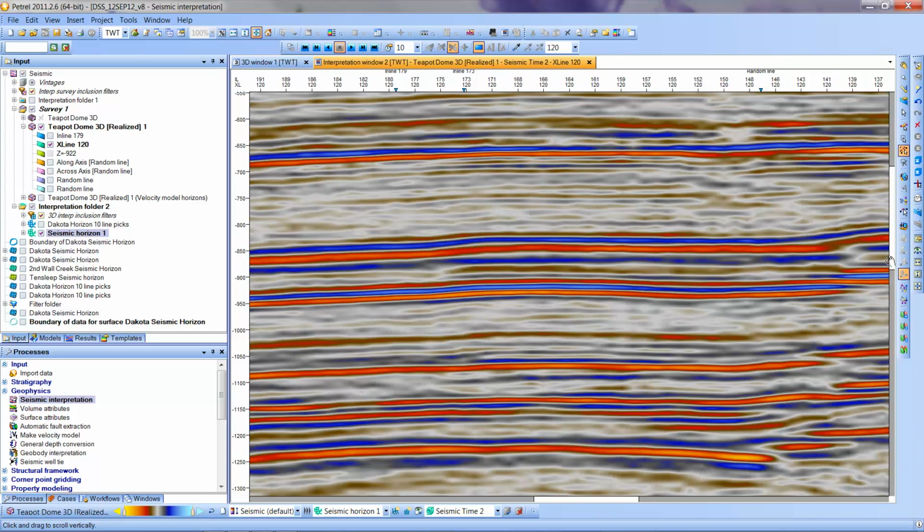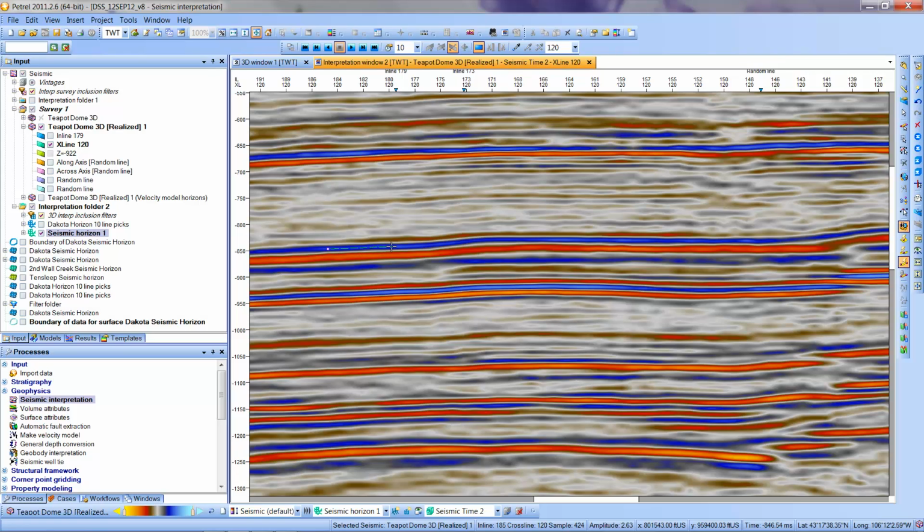I'm going to go on to guided auto tracking. I have to click the horizon button and then guided auto tracking. And this is now going to be an aid. It's going to help me. I'm also going to click what are called seeds here. For example, I'll click that one. In this case, it has now positioned that point exactly at the peak of that particular trace.